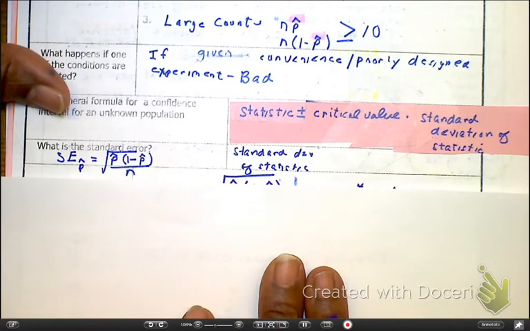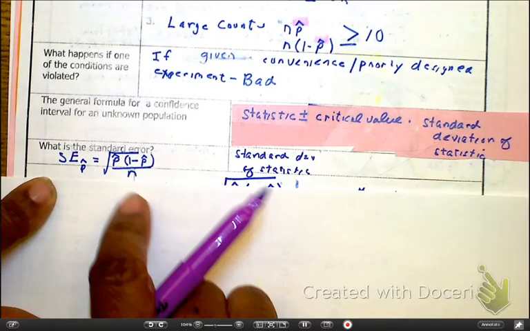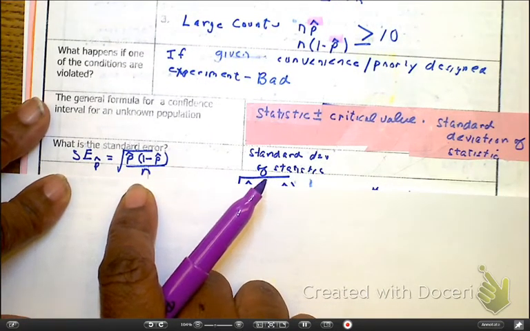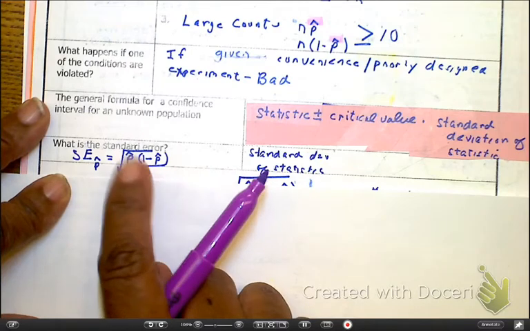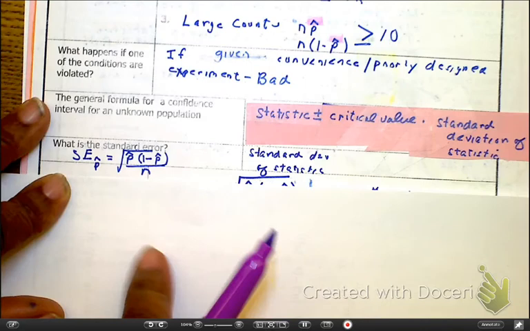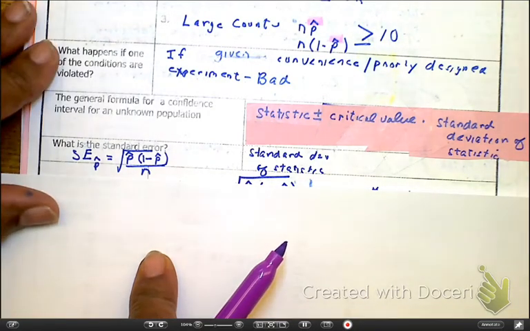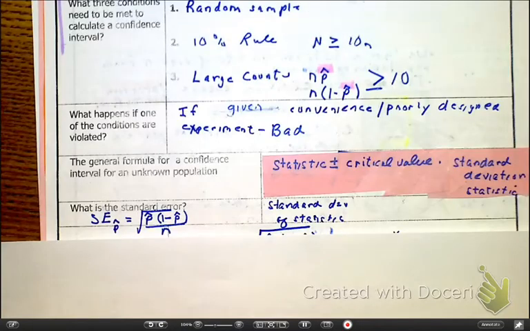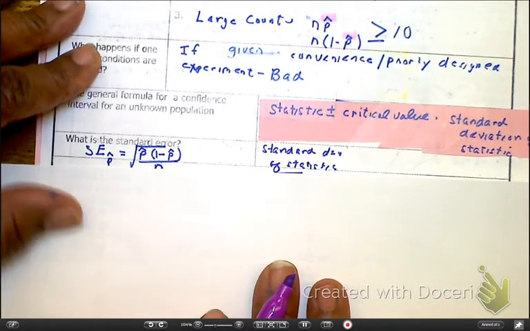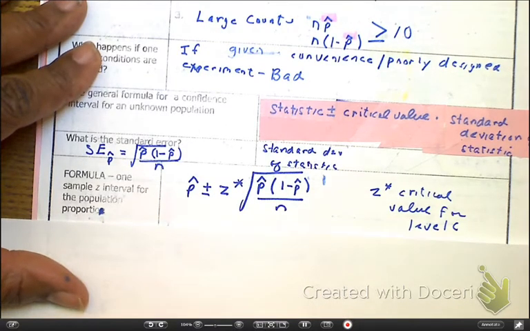And I mentioned the standard deviation of the statistic, which is also known as the standard error. Now, please notice something. That has a bunch of hats. Before, when we did this, there were no hats. And that's because confidence intervals are always based on sample information. You don't have anything about the population. So if you don't have anything about the population, how can you use the P if you do not have it? Here is the formula for the confidence interval.